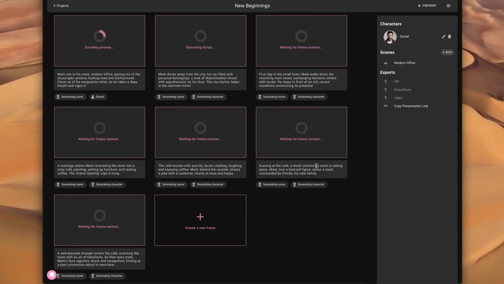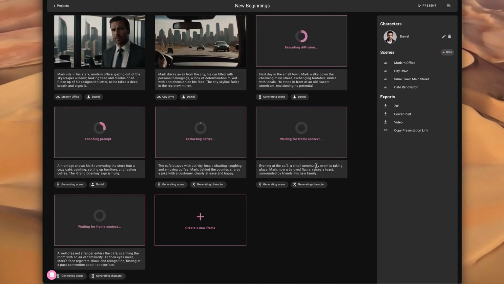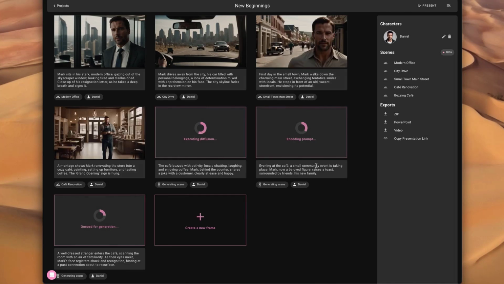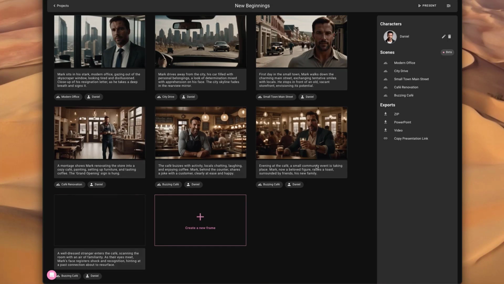It's going to figure out the characters. So for every scene, does this scene have a specific character? Does this character appear in multiple scenes? Make sure it's consistent. Do the same for the scene, the background, right? Figuring out, oh, this frame is also set in the same place. And then in the end, it's basically generating prompts that go into the Stable Diffusion pipeline and then generate basically the final visual. So in about a minute or so, we're going to have the entire storyboard generated.